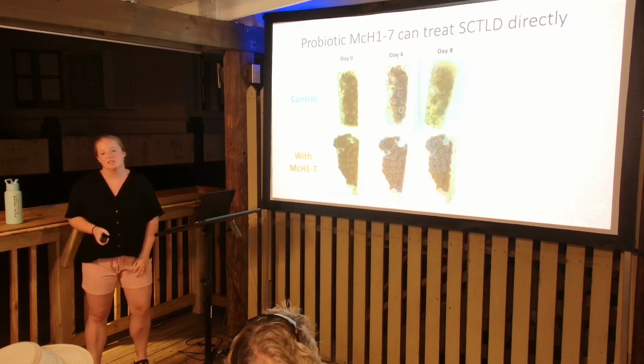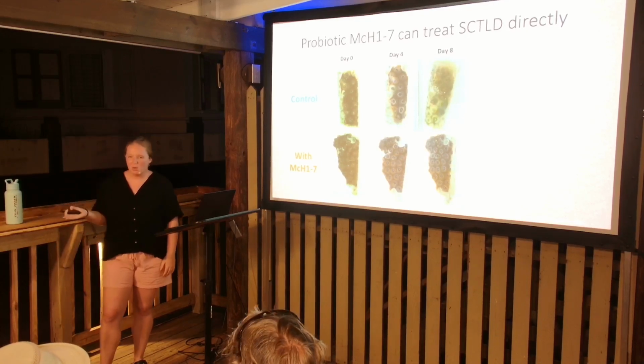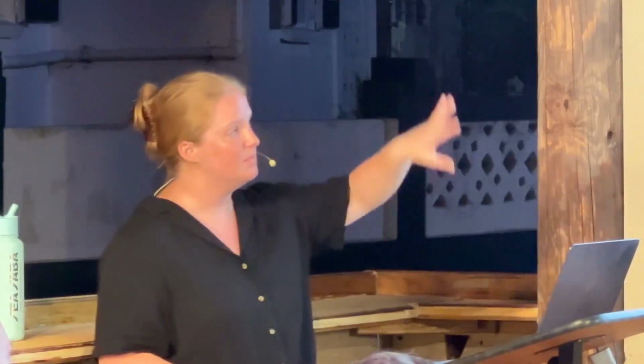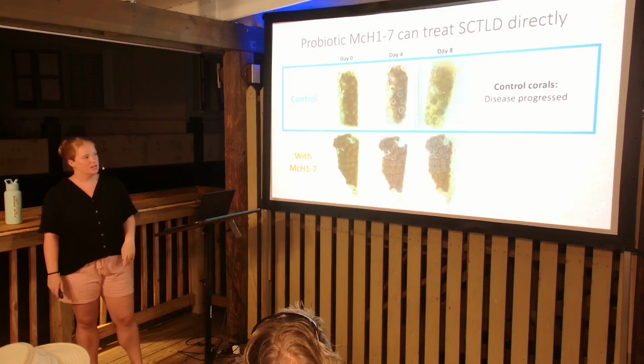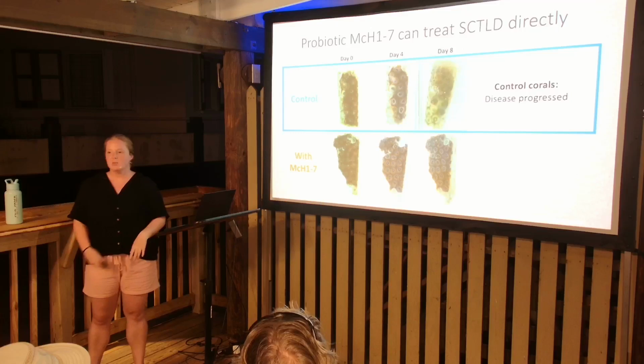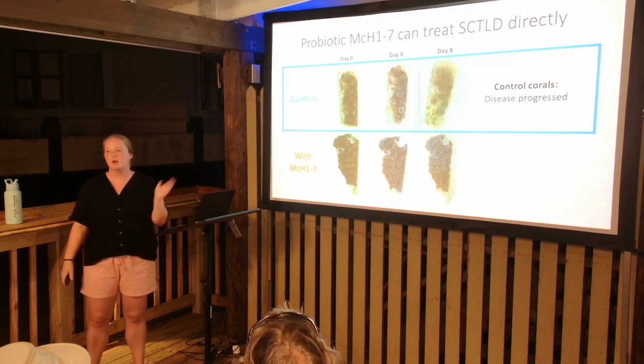So our lab is specifically looking at probiotics, which again are beneficial microorganisms isolated from corals themselves. Whenever we look at SCTLD, we see it wipe its way through the coral tissue. This is about 8 days, and the coral on the right doesn't have any tissue left. I know it looks like it does, but that is actually tissue stuck in its surface mucus layer, because it lost its tissue so rapidly.